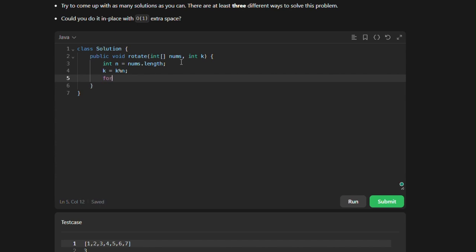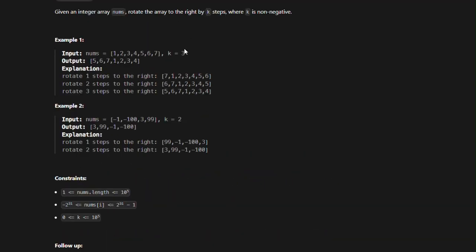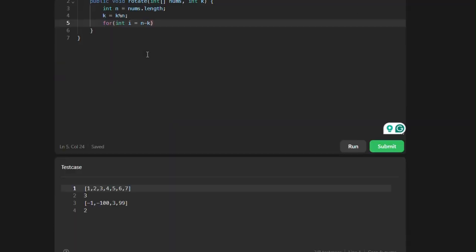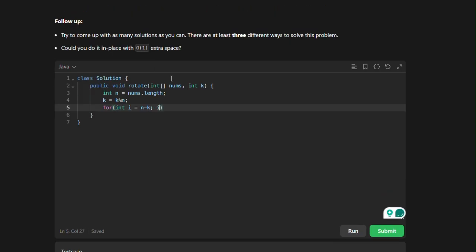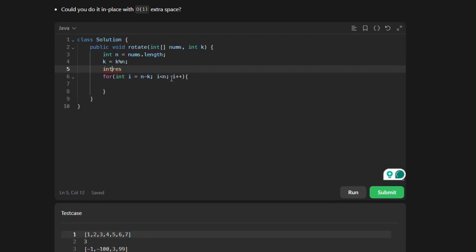So now let us use a loop, where this loop obviously takes the values at the last. Since I have mentioned k as 3, here the starting index is nums length minus 3, and I will end up here. So that's how it works. And we are going to move this till n, the end of the array. And we can use another array.